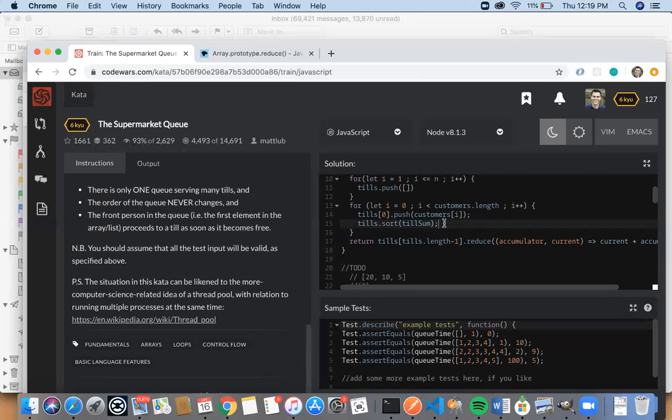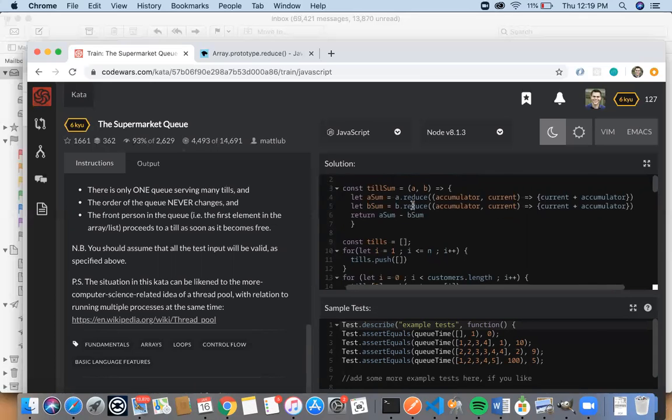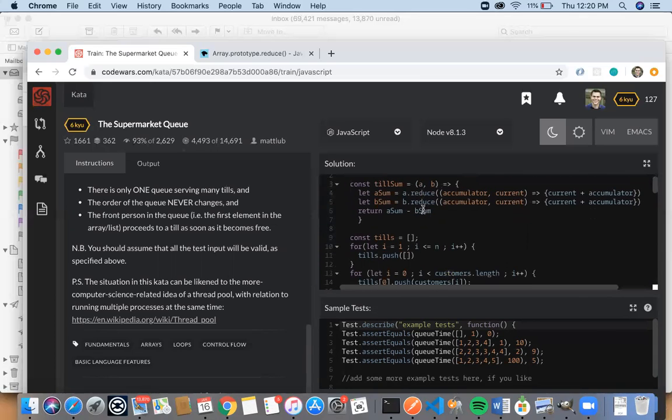I'm not worried about the complexity of the sort, because if it's a large array, it'll implement something like merge sort, which will have a log of n. My hunch is that it's customers times n. Is it O of customers or O of n times customers? Hold on, let me think.